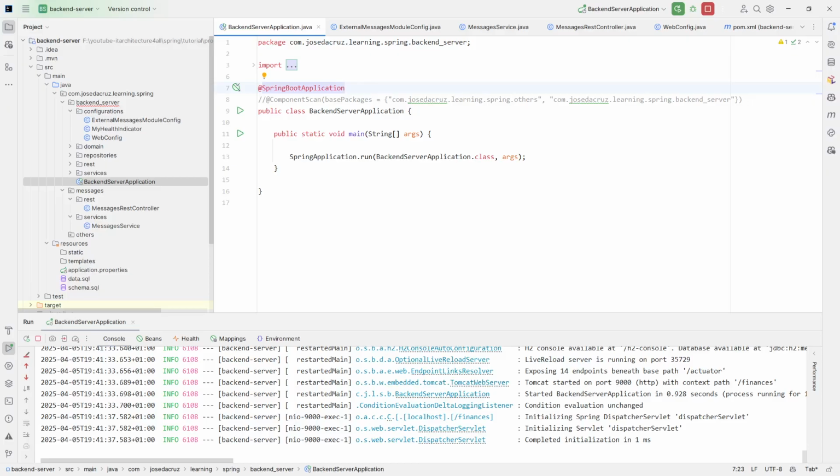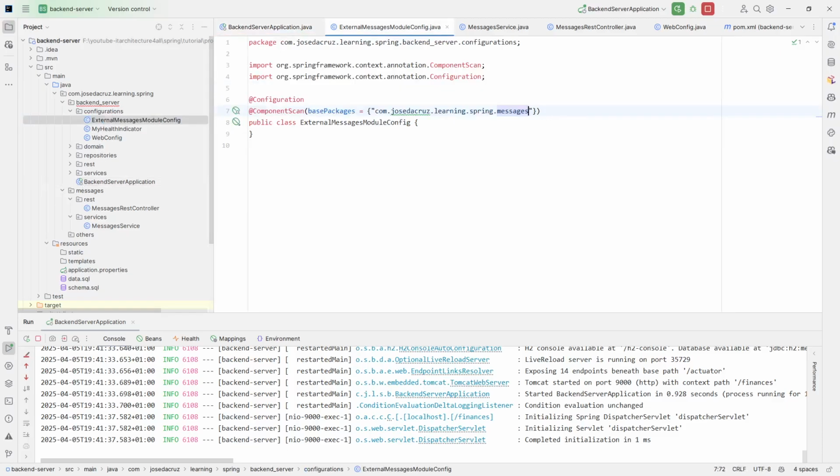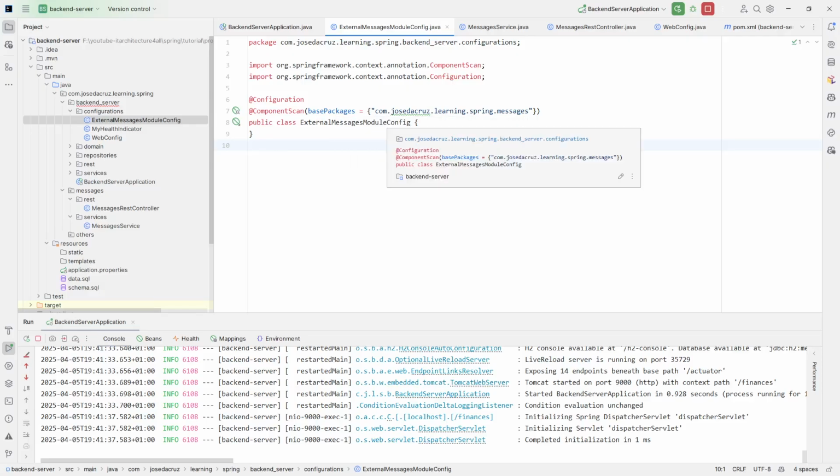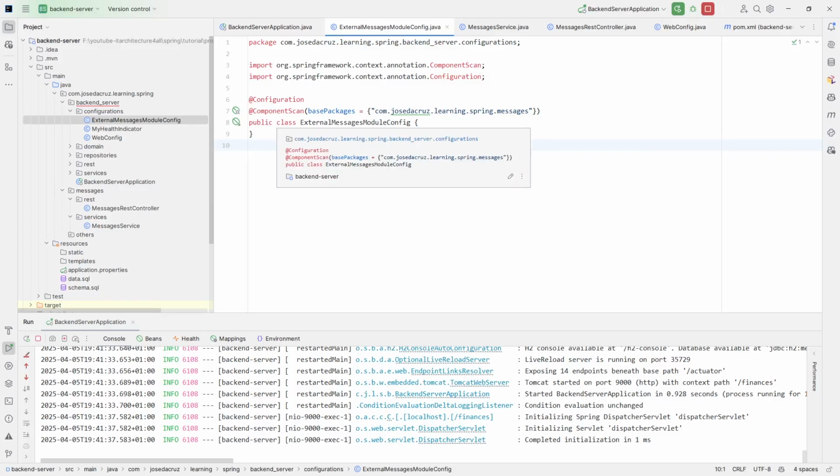Or I think the most elegant way, creating some harmony in your architecture, is to not use the component scan, just add a config and explicitly say where the package is, because the name of this class will serve as a kind of auto documentation. It already says, okay, I'm doing some configuration and adding this component scan for the external message models config. So somehow, even if it's only a definition, it's auto documenting your application.